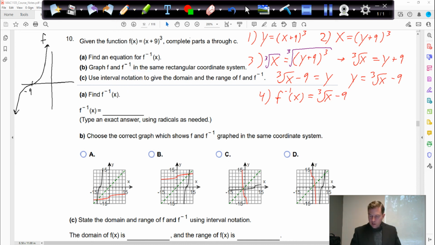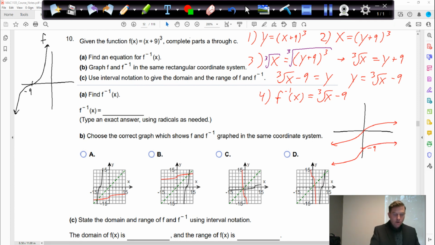Now cube root of x, the parent function, looks like the S but turned on its side. So it's going to come in here like this and then go like that. The minus 9 portion is just going to shift this down 9. So it's going to come in here, go through minus 9 and through. So in our drawing over here, minus 9 would be about here. This thing is going to go like this and then over.